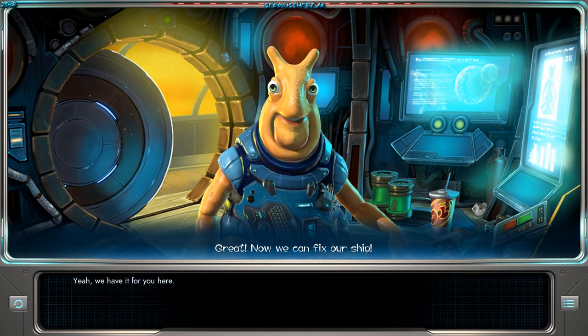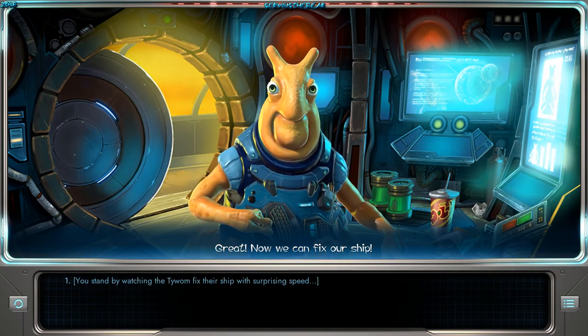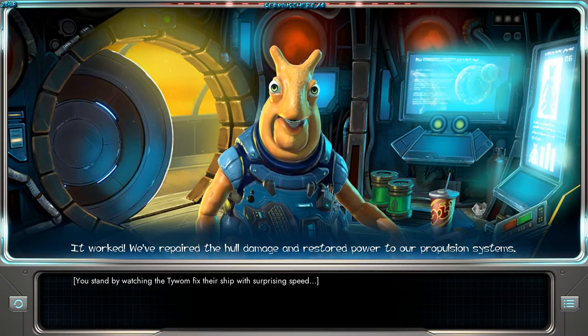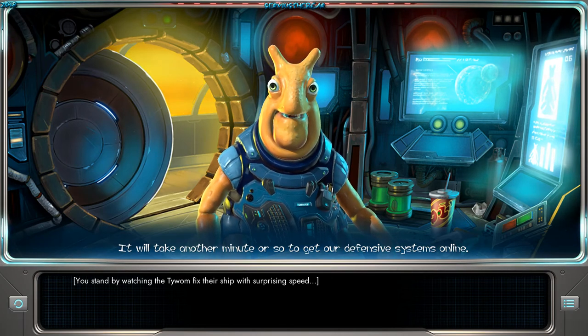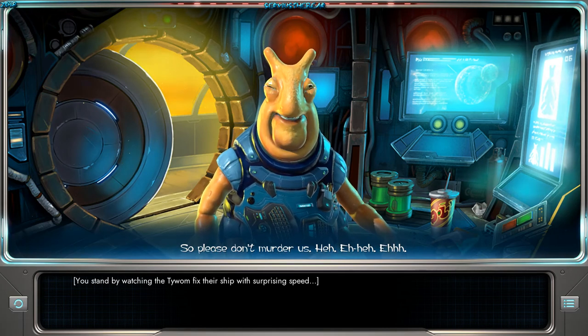Great! Now we can fix our ship. It worked! And we've repaired the hull damage and restored power to our propulsion systems. It will take another minute or so to get our defensive systems online. So please, don't murder us!